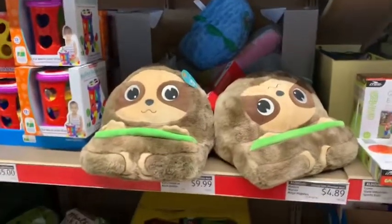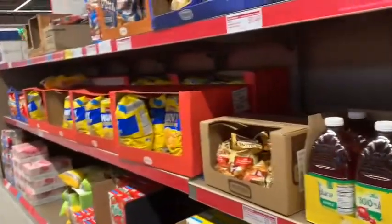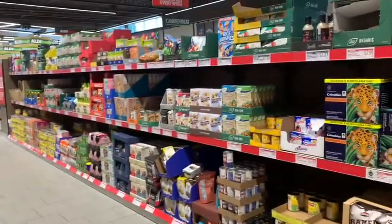Pet sweaters from last week, cat scratchers from last week, laptop holders — or tablet or book holders — from a couple of weeks before. Some toys. These things have been here. Nothing really new in this aisle. Yeah, there's a lot of things here but I've seen all these before. Let me go down the next aisle and see what's there.